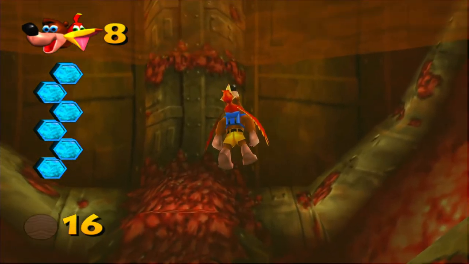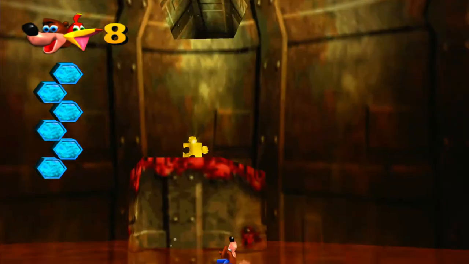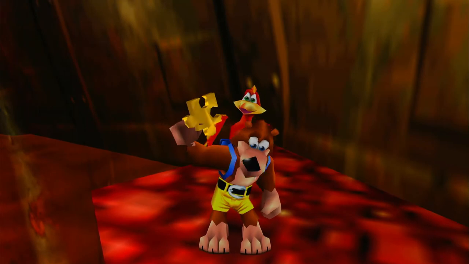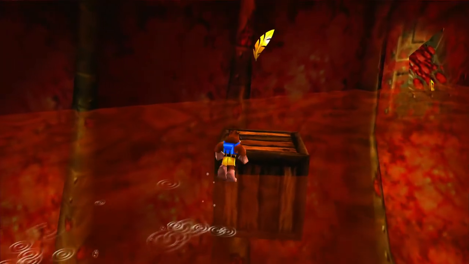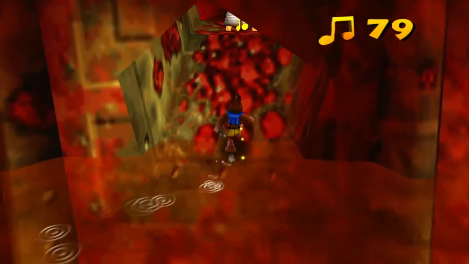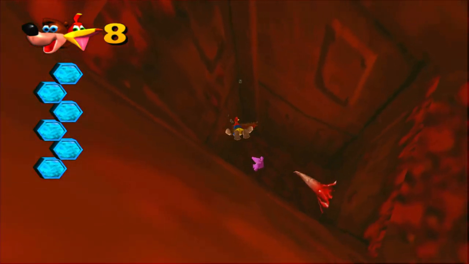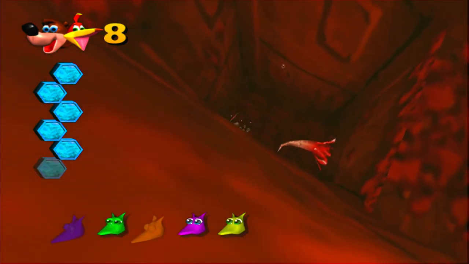Right, there we go, we'll swim up here. Alright. We gotta go up here. There we go. Just a few more notes inside Clanker, as well as, oh, there's a feather there as well. I'm not gonna bother getting that feather. But there is a Jinjo down here, so after that Jinjo, everything's done inside Clanker. We may still need to go on top of him, but we don't need to go inside him.